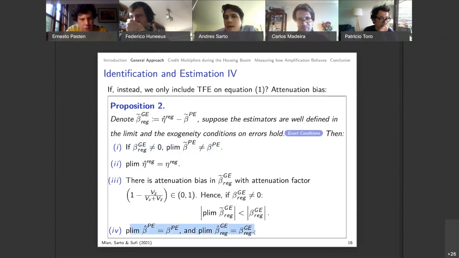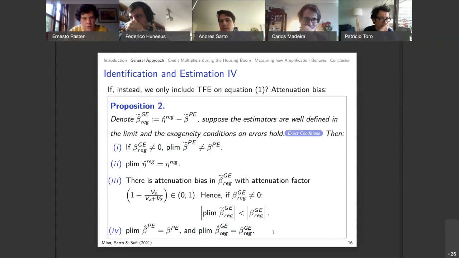Result 4 just says that what I've shown you before in this setup works well. So as I was saying before, if you do what I've told you before in terms of the estimators, you still recover the full G multiplier. So this is a setup in which using the hats gives you the correct answer. If you mess up the first specification, you get attenuation bias, which is related in particular to the asymptotic variances of the variation of the C's at the regional level and the variation of the C's at the whole economy-wide level. That's gonna regulate how much of a bias we get.